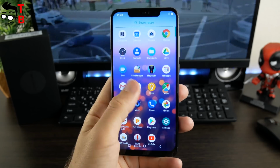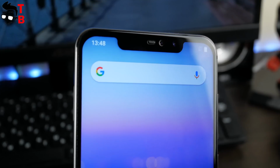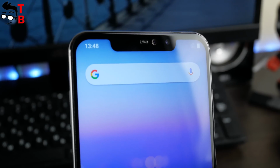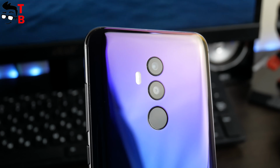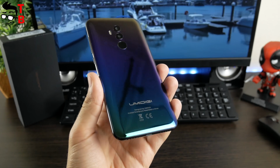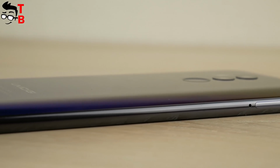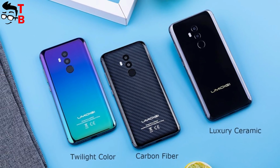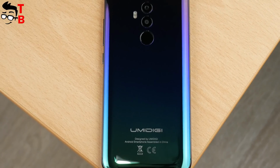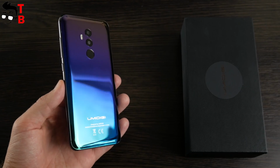It has the same dimensions, notch above the display, and thin bezels on sides. Also, we should note about dual camera on the front. On the back you can see a dual vertical camera, flashlight and fingerprint reader. We have a model with glass back panel and metal frame, just like UMIDIGI Z2, but also there is ceramic and carbon versions. By the way, this color is called Gradient Twilight, and it really looks interesting. In the rest, UMIDIGI Z2 Pro is not different from Z2.